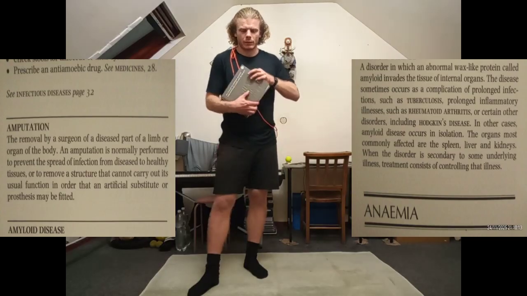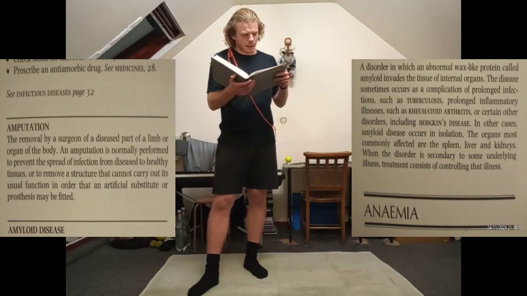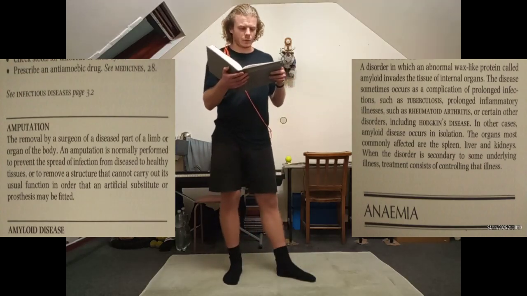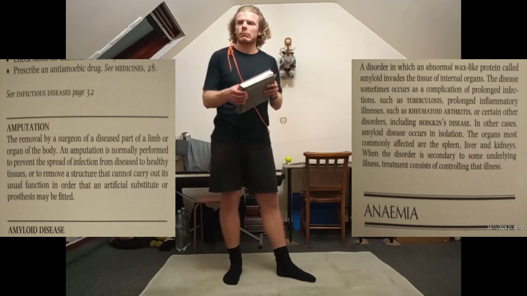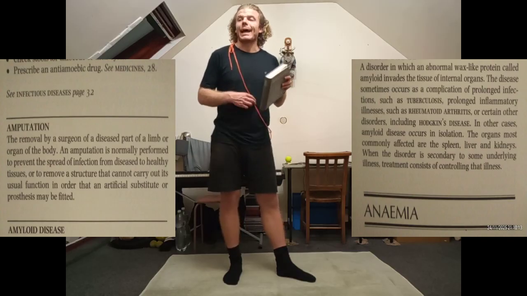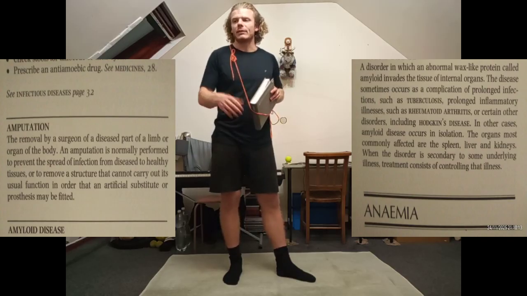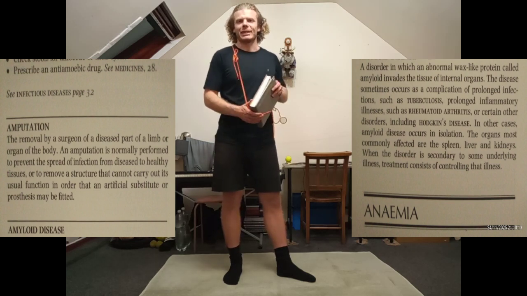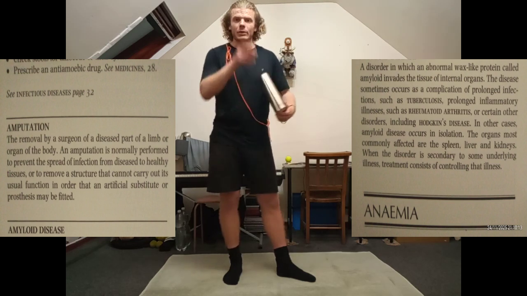So if I look at one little thing I said, and it stays there: a disorder in which an abnormal wax-like protein called amyloid invades the tissue of internal organs. I didn't know it stays there for 40 years. I mean, it stays there, it is there. So I think I'm going to take it like that. I'm going to stop the second camera.